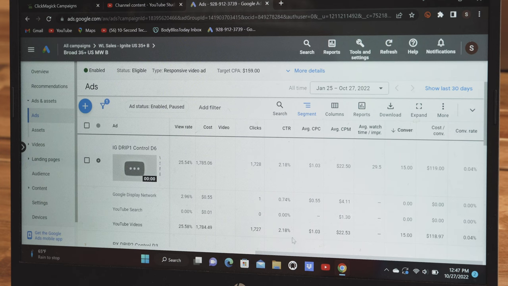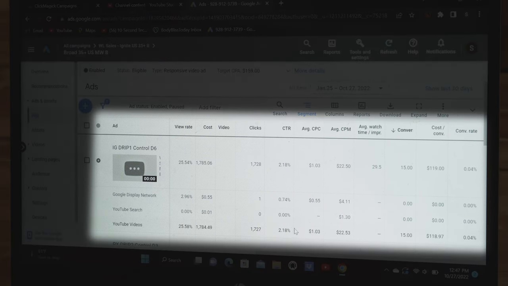And then scrolling all the way up to, trusting your numbers and letting the data tell you where to go next. Here, my numbers get much, much closer to range. These are actually really, really good numbers that I was happy with, a little over 2% click-through rate and a $1.03 cost per click with the $22 CPM. So I know here that Google is pretty happy with my ad, and I'm getting some decent traffic with the traffic being at that cost.